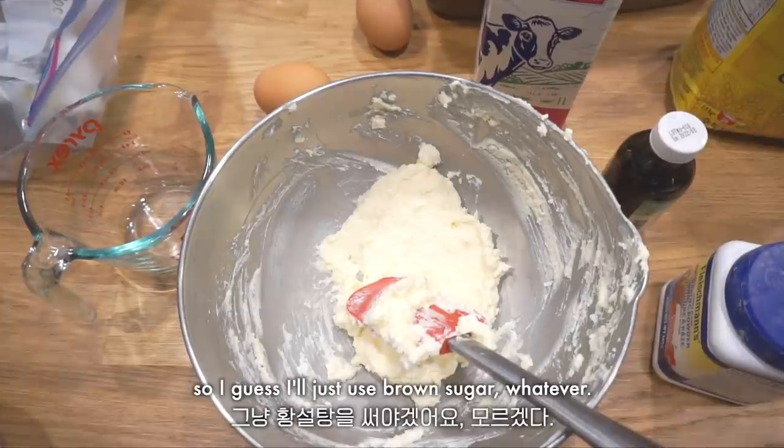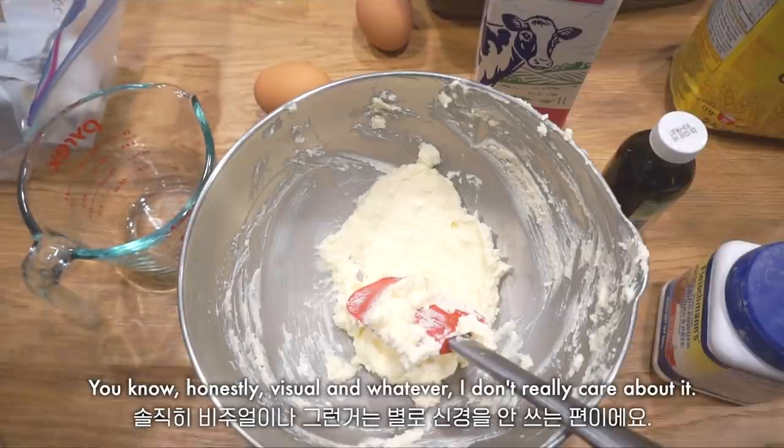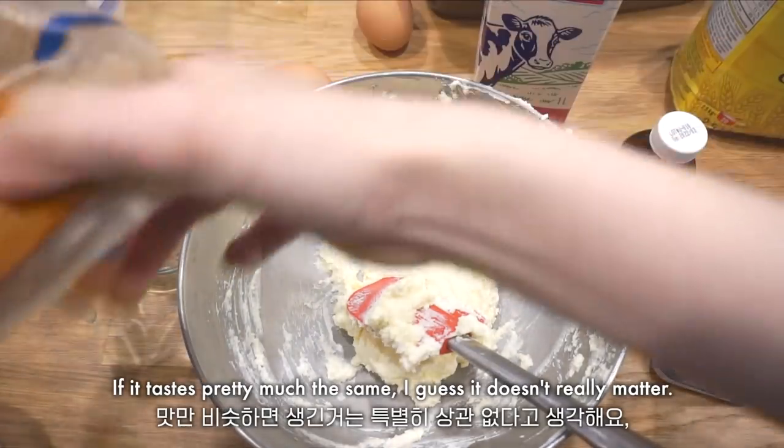I'll just use brown sugar or whatever. Honestly, visuals and whatever, I don't really care about it. If it tastes pretty much the same, I guess it doesn't really matter.